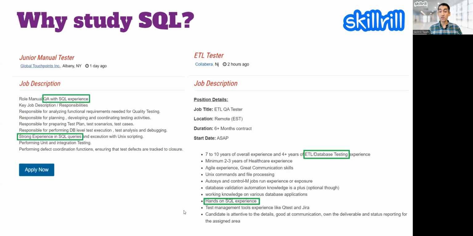They need testers like you, who are good at SQL, who are going to come in and study the requirement documents. In ETL, we refer to them as the data mapping document, not the functional requirement document, but the data mapping document. We'll show you what the data mapping document looks like, and you're actually going to study the data mapping document and then create queries based on it. And then you're going to test the data movement, data migration, as part of the ETL learning process.